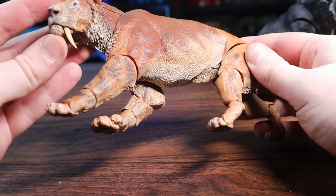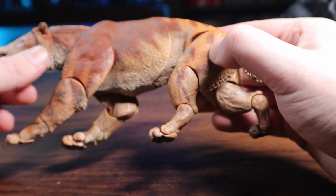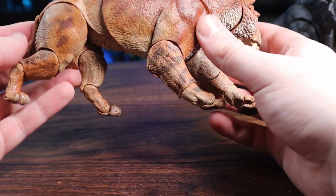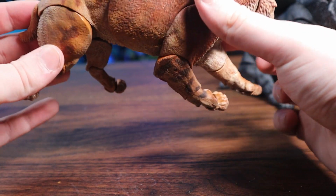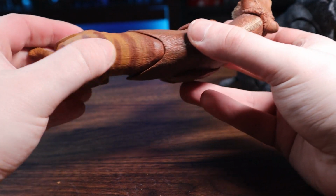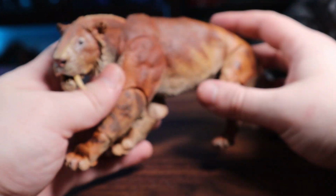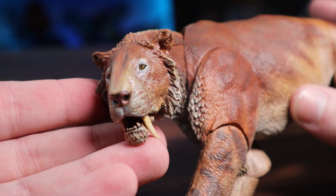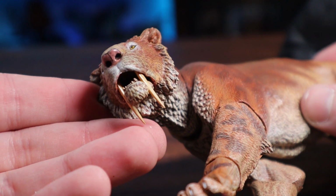But there is a lot of subtlety to this that I really like in person, honestly. Very nice overall shades of the tones that were chosen here, with the oranges and the reddish browns. And some very subtle, nice patterning, like on the forelimbs and on the haunches. I really like this bold stripe pattern going right over the hips and down the butt there. I really like the white patches around the eyes as well. If I can zoom in on that, look at that. Really nice. And I like the way the nose has been painted too.